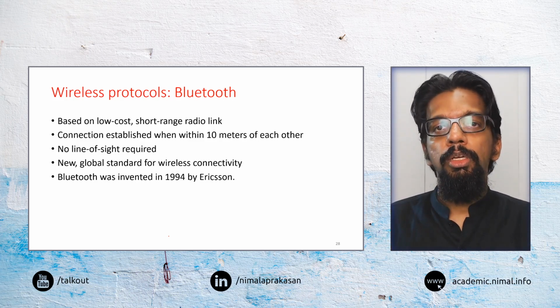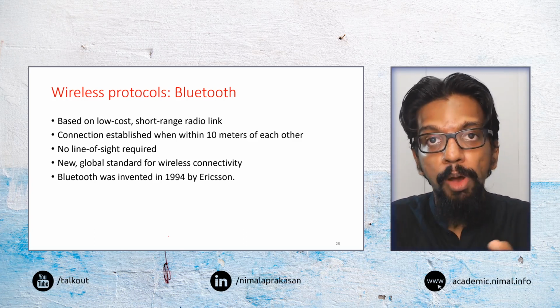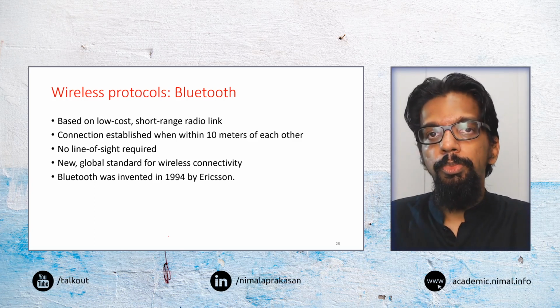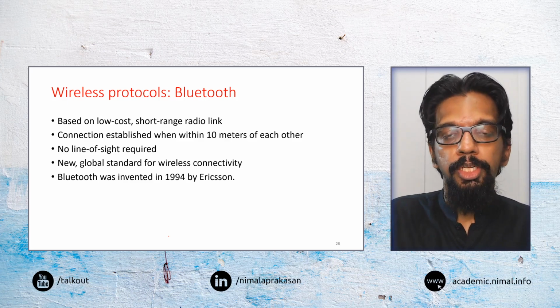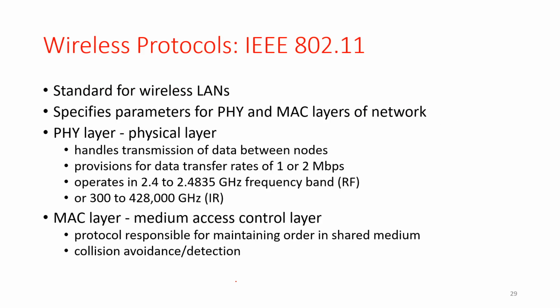And this is one of the current common standards for mobile wireless connectivity. Even though it's an old protocol, it is still around with new variations like Bluetooth 4.0 and 5.0, and it is still a most commonly used wireless protocol. One of the other wireless communication protocols that you would be using a lot is Wi-Fi, or a number of variations of Wi-Fi, IEEE 802.11. This is the wireless LAN protocol.